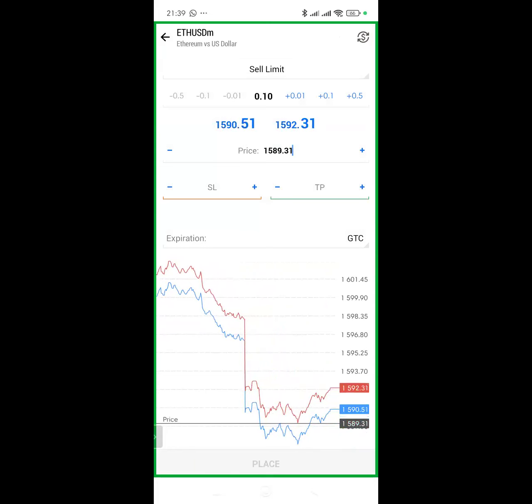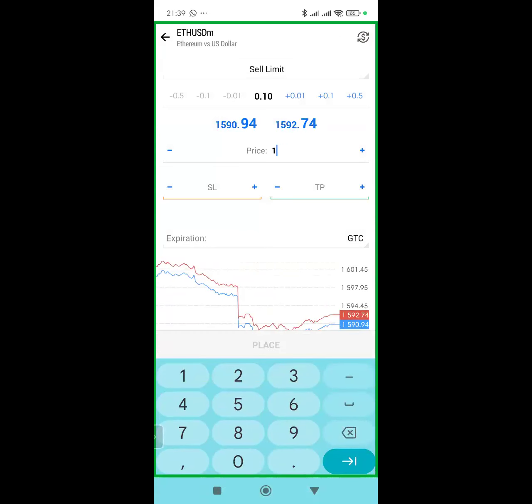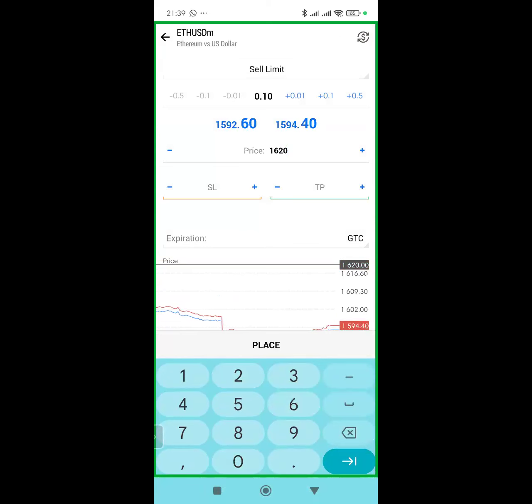So for a sell, let's say we want to sell this market at 1620, for instance. The price is currently at 1593, so you want it to come back and meet you at 1620.